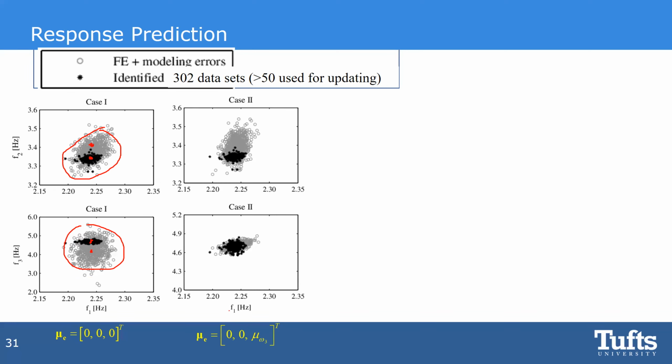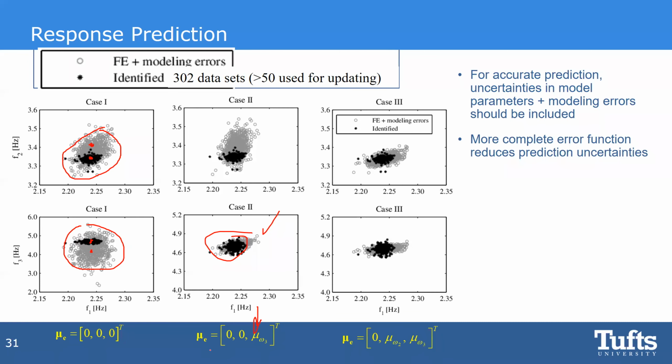So if I update mu3 for this case, then this one gets tight. Cool. Now this is a good prediction. I like it. And then if I update this one as well, both of them are tight. So this is as good as we can get. But I didn't know it before I did the first case. I did the first case, then I noticed I have bias, and I said, okay, I update it. Usually we don't update bias depending on our modeling, but you can observe bias and then update it.